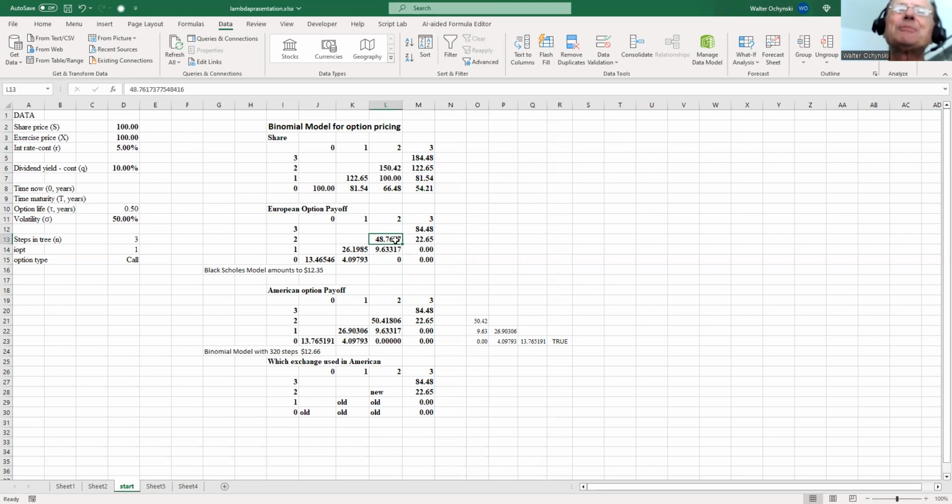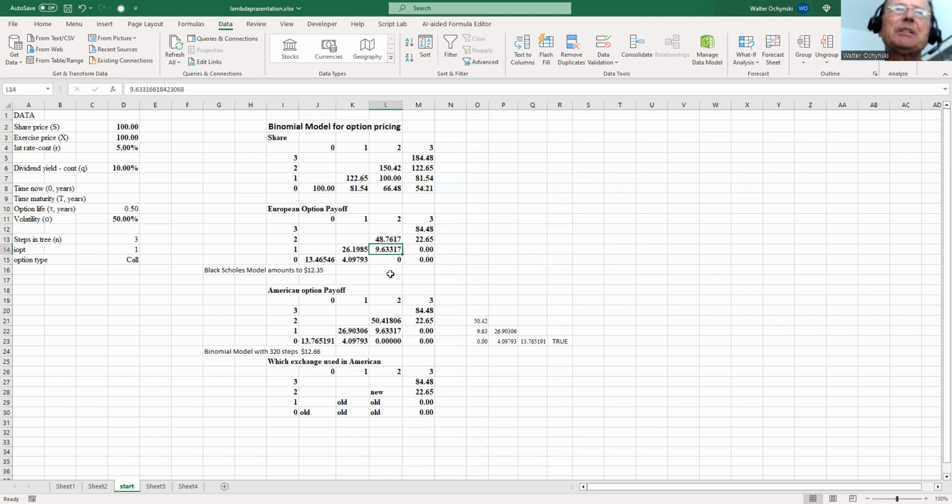I am using here the weighted average, and weighted, I have the probability of going down and up, and I have the values 84 and 22. I add them together, and then I have to discount them by the interest factor.